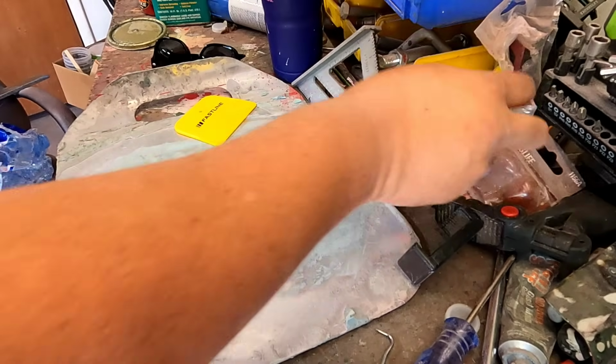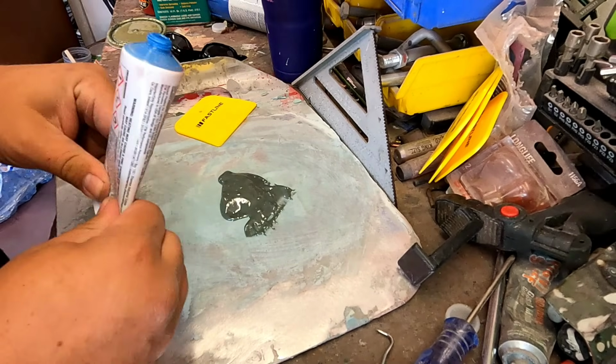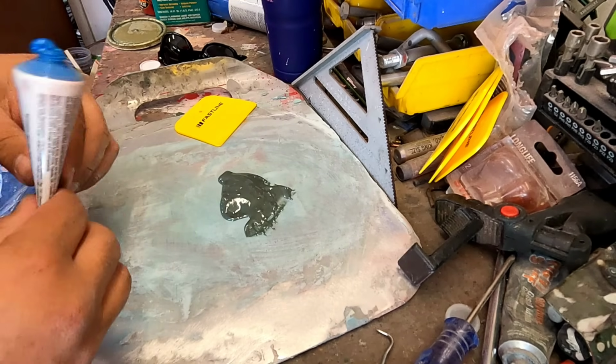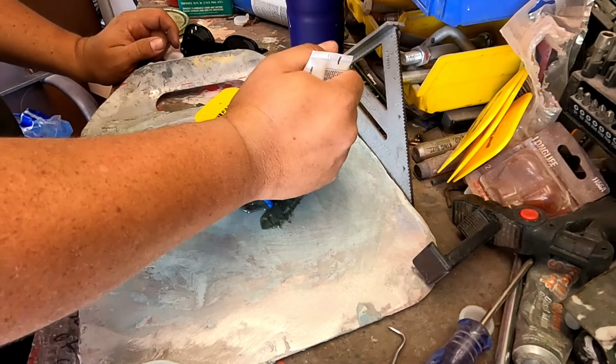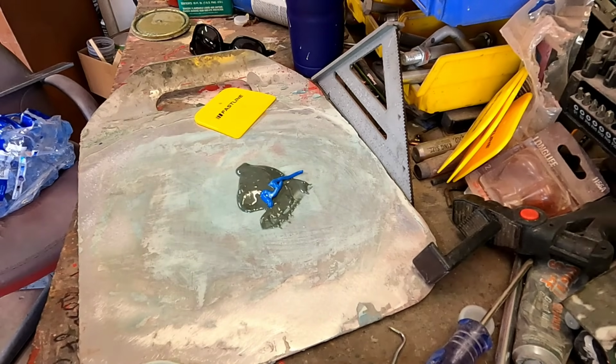I don't have any of my bodywork stuff out yet. Go ahead and knead this up. It's going to be real thin at the top. It always is. I just use a little bit. That's actually probably going to be pretty hot right there.